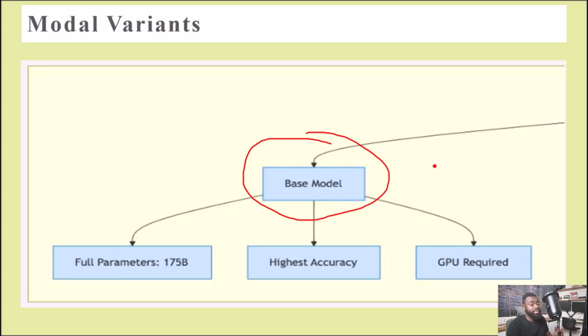Well, the base model thinks of this as a full-size brain, so it has the highest accuracy, but it also needs powerful hardware. That is the main problem here: if we want to run this, it's very hard for us to run locally because it's very intense. So you can see here it has usually 175 billion parameters, and this has billions of parameters, right? Neurons and layers and networks and everything. The great thing also is that this has the highest accuracy because it's the full base model.